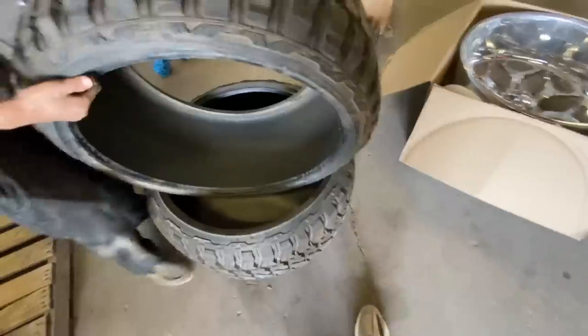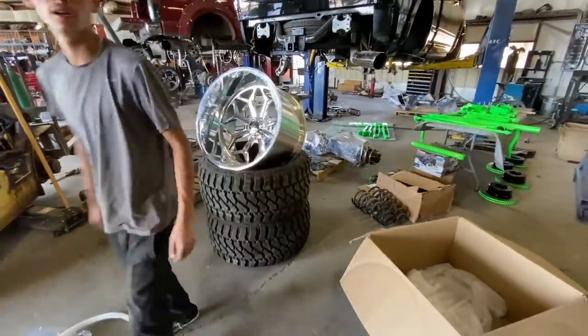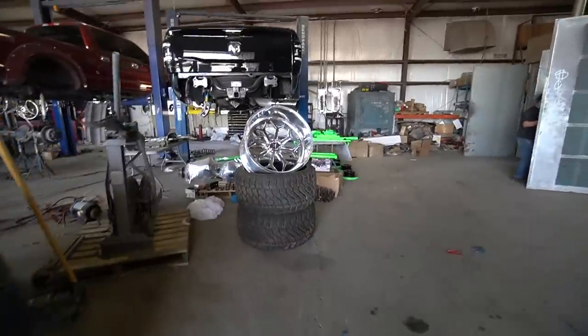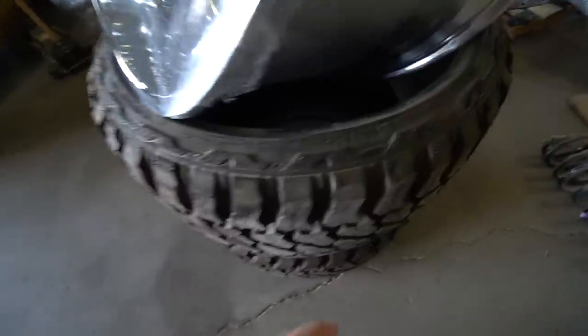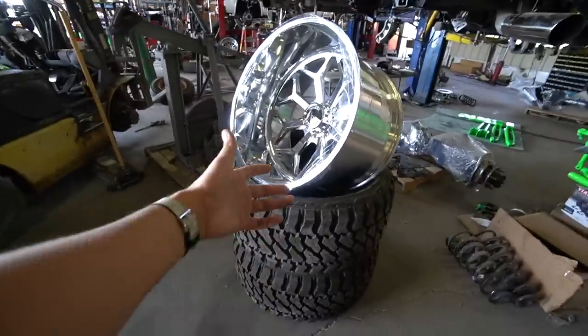Put it flat so we can put the wheel on top just like that. So I'm gonna reveal it on this vlog — they're 26 by 16s. A lot of you guessed it on my first vlog, y'all knew exactly what I was getting. For the tires, some of y'all are gonna be a little mad but I don't really care — the 35-15.50-26s, rubber bands, I know. I couldn't get 28s to 30s because they wouldn't clear on this lift.